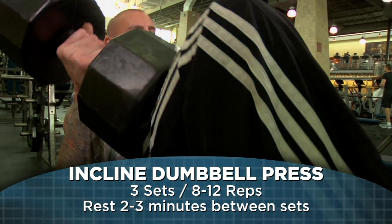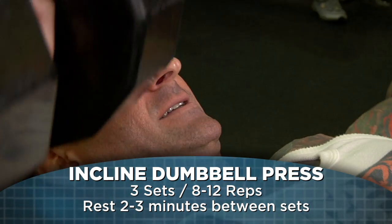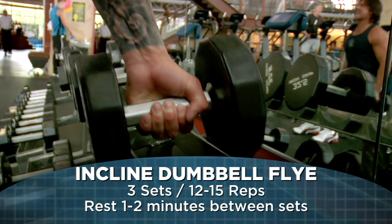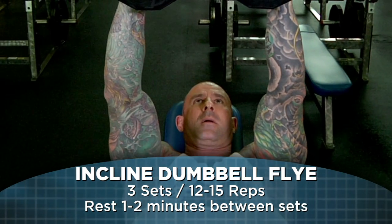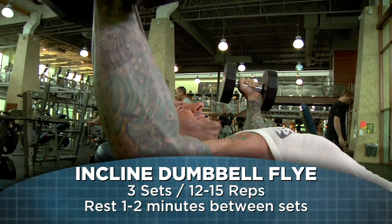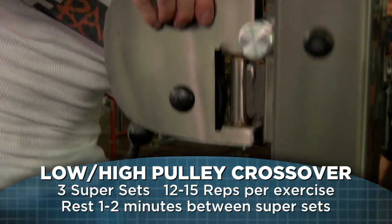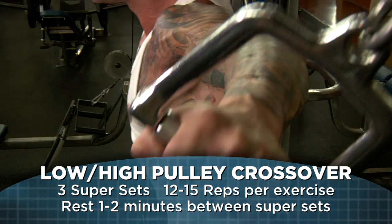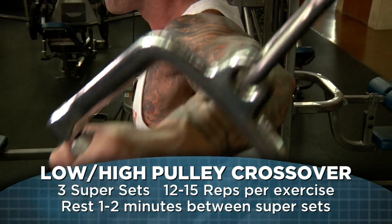After the bench press, you're going to move on to the incline dumbbell press. 3 sets of 8 to 12 reps will hit the pecs while you're resting 2 to 3 minutes between sets. Follow the incline dumbbell press with the incline dumbbell fly, again for 3 sets, but now move your rep range up to about 12 to 15 and only rest about 1 to 2 minutes in between. After that, you're going to do a superset of the low pulley cable crossover with the standard cable crossover from a high pulley. You're going to do 3 sets, 12 to 15 reps per exercise, only resting about 1 to 2 minutes between supersets.